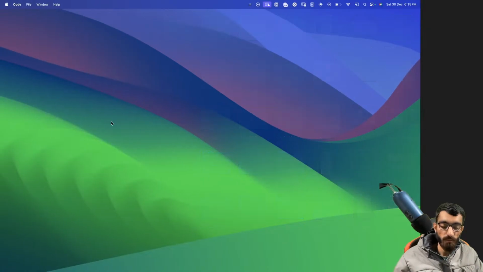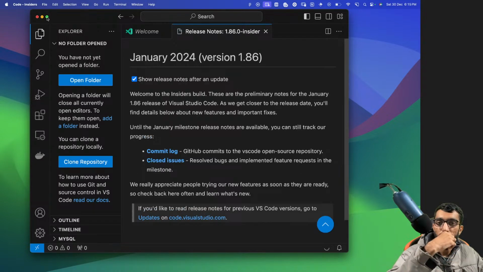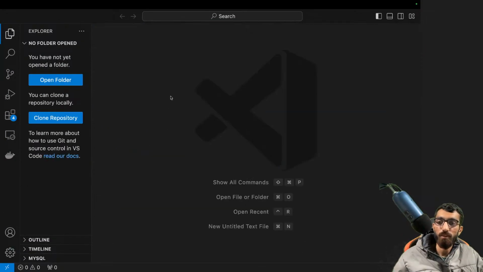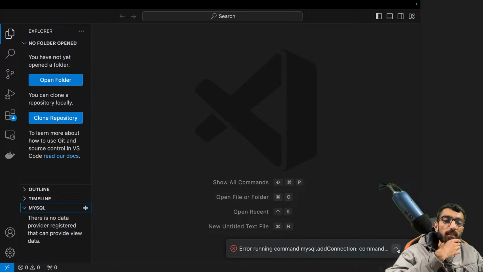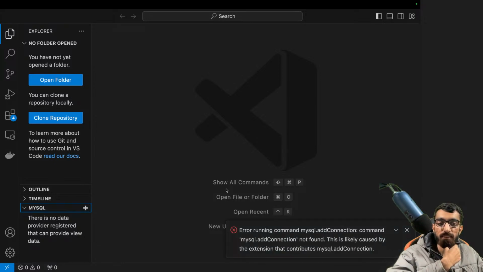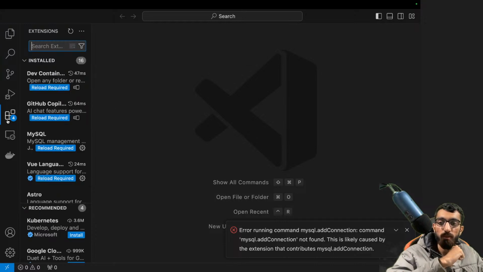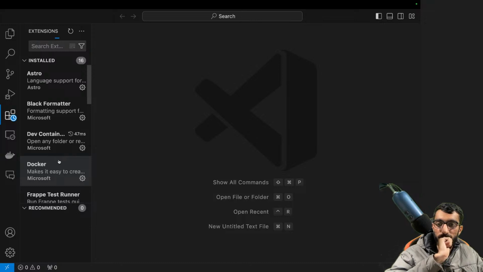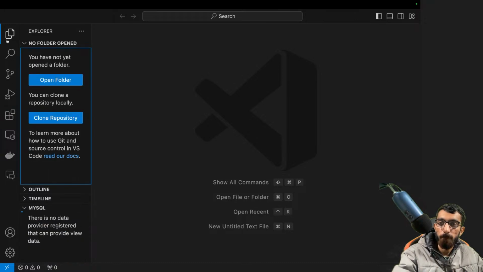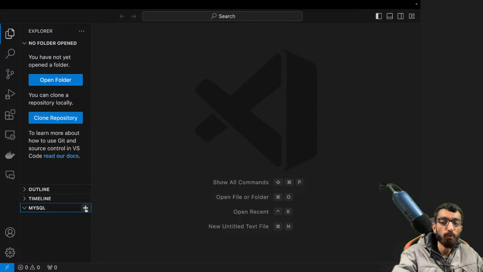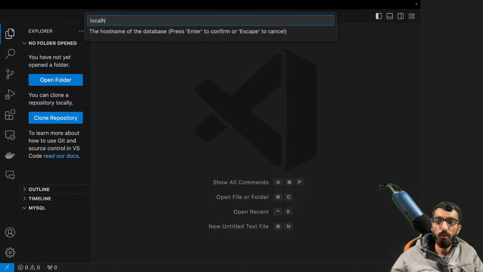So one more thing we can try, VS Code Insiders. Yeah, if you notice I changed the wallpaper, but yeah, kind of cool. So let's see, we go into this. Okay, we already have MySQL here. Let's try. Okay, it isn't working. That's an issue. I want it working to be able to do this as I planned. Reload required. Okay, fine, reload. So this is a cool VS Code extension. Oh, it works. Localhost root.